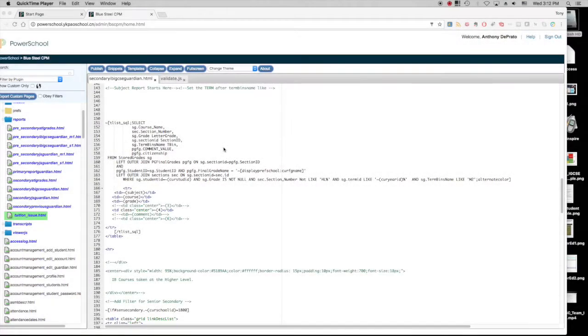Now, depending on how you do your scheduling, you may have, for example, IB students in two separate sections, but only one section is reporting the grades. So, for example, I've got IB higher level English students. They could be in a class with standard level kids and then once or twice a week be in their own class, but I'm going to have the teacher record all the grades for the higher levels and the standard levels in one gradebook section.